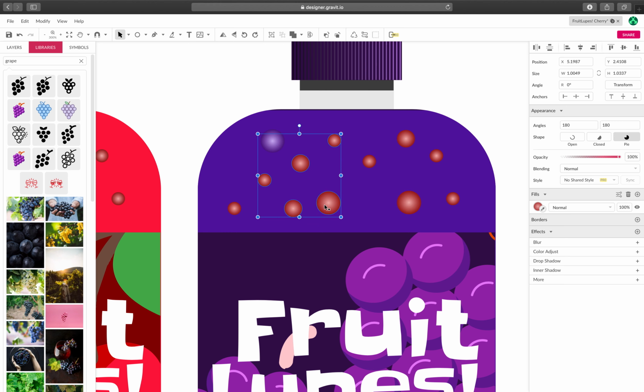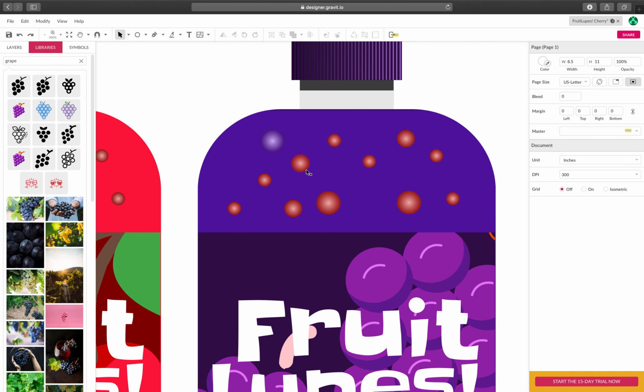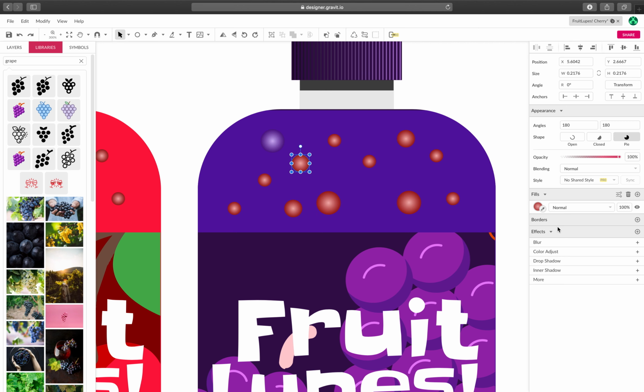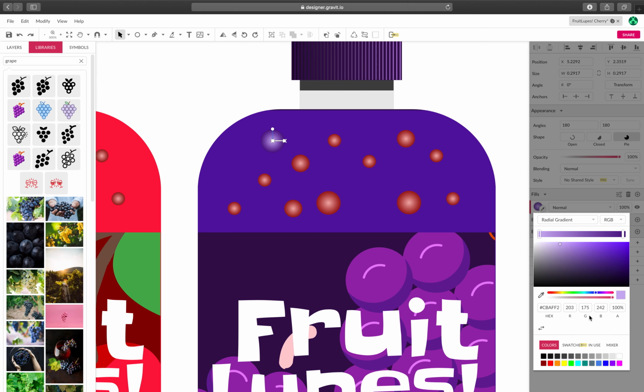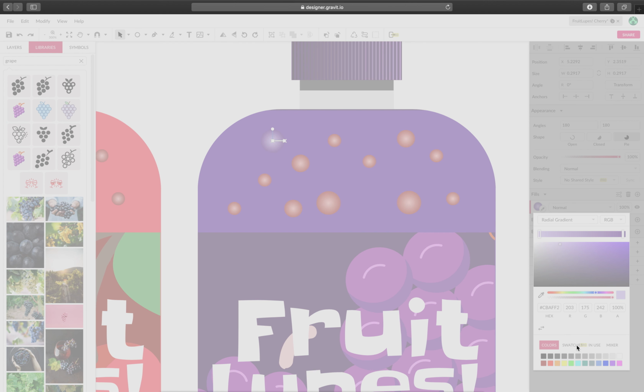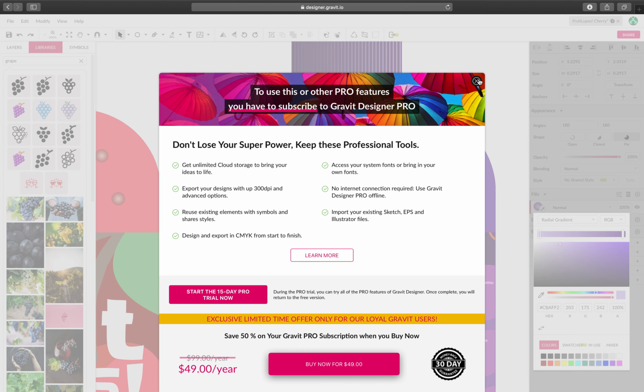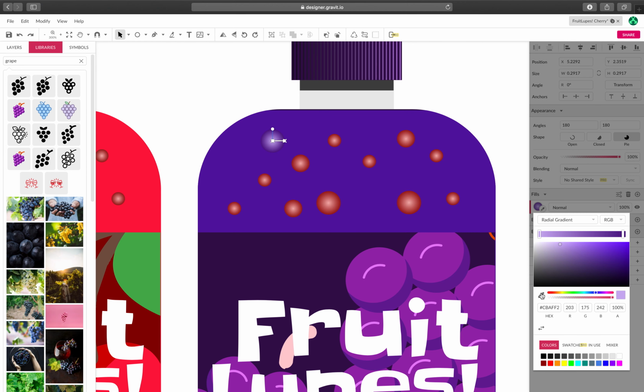Let's go here, and let's see if I can do a few of these at a time. Take the eyedropper, and if I hover over the gradient, will that work? No, it doesn't. Okay, so now I've got to go in and do each of these separately. Shouldn't need to. I wonder if there's a way to save the gradient. Let's take a look. Swatches. Okay, nope.